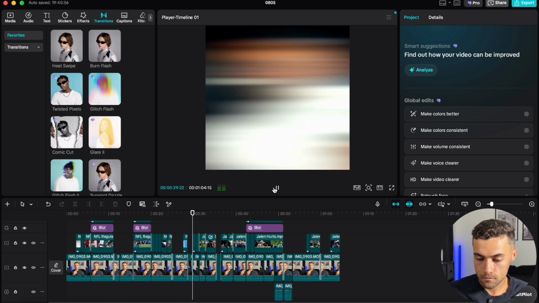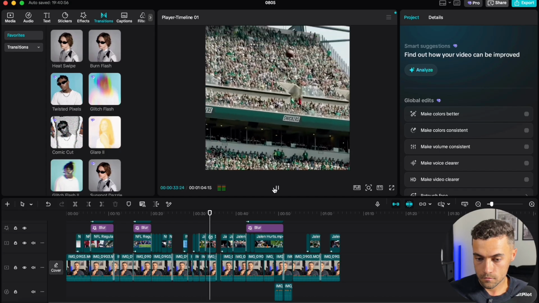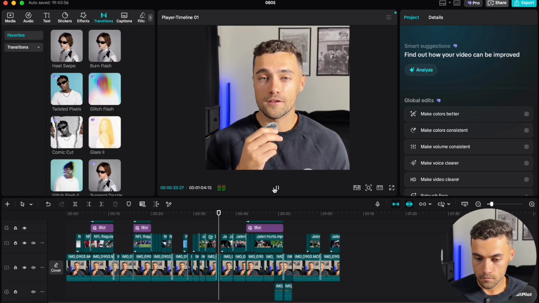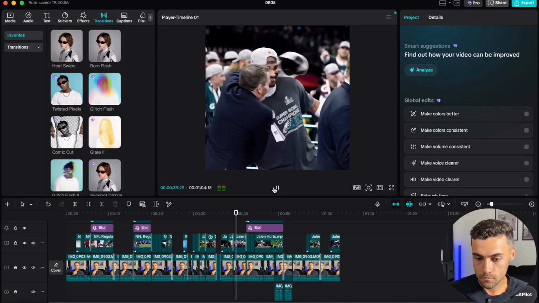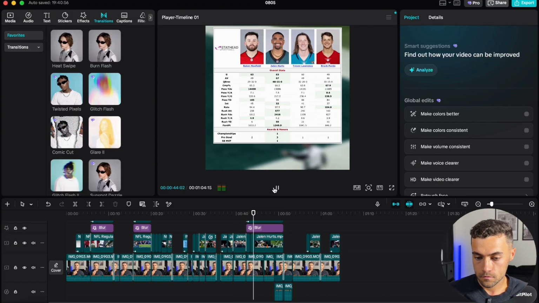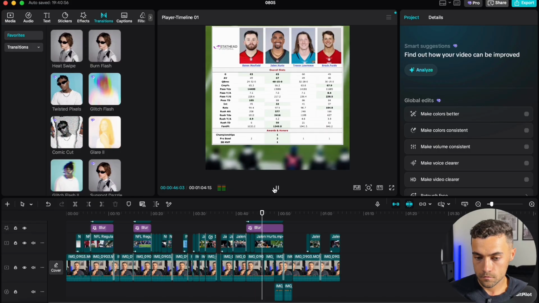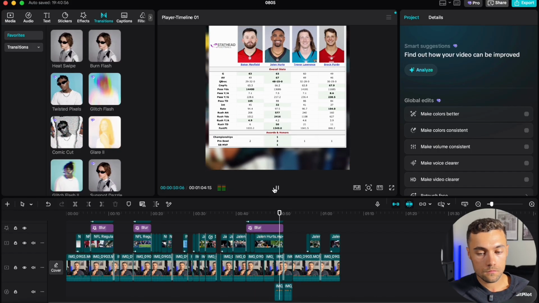Now, I understand the argument. Hurts is not a perfect quarterback. His passing numbers aren't always elite, and he's benefited from one of the best situations in football. But here's where I disagree. Jalen Hurts has a Super Bowl win and a Super Bowl MVP. He's got more playoff success than most of these guys who are ranked ahead of him. And when you actually compare his production to some of the guys who are ranked a little bit higher on this list, guys like Trevor Lawrence, Brock Purdy, and Baker Mayfield, Jalen Hurts clearly has the better numbers.